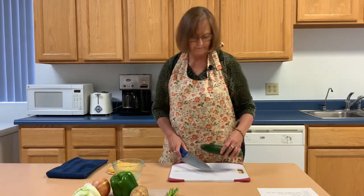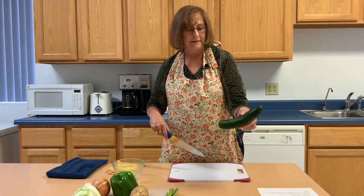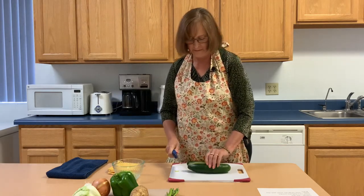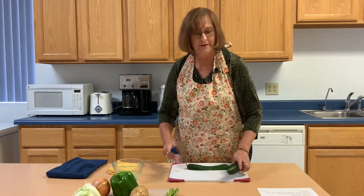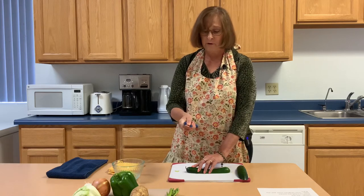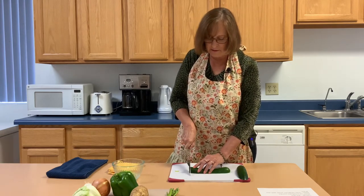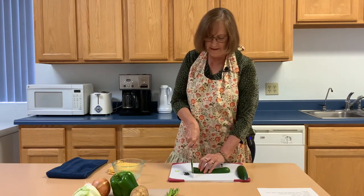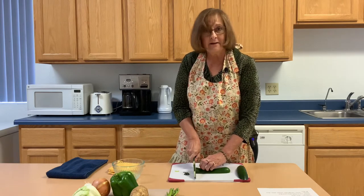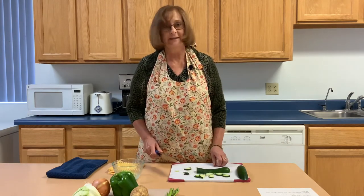Now let's take a look at this cucumber. It's big — too much to handle whole — so I'm going to use the tunnel method. I've wrapped both sides of the cucumber with my hands and I'm going to slice it in half. Now that I have a nice flat surface, I'll turn it over and make some nice half moons. I put the tip down on the board and go in a slow rocking motion — up, down and forward. Keep an eye on your hands; I saw my nails, so get them back in the claw position. And now we have some very pretty half moon slices.